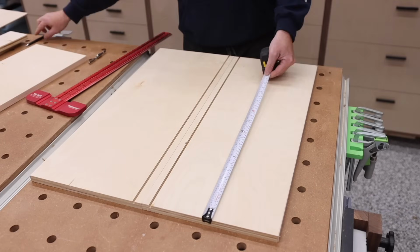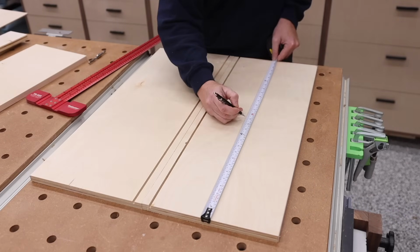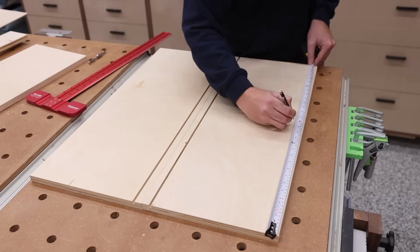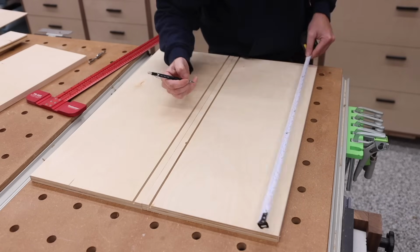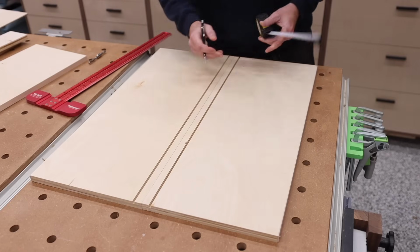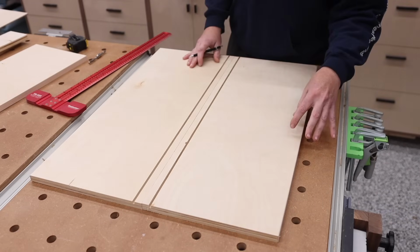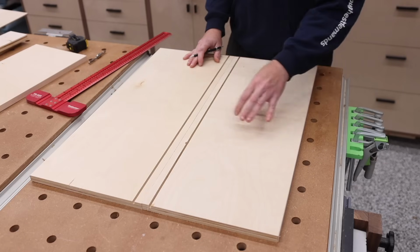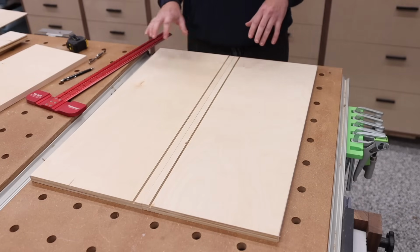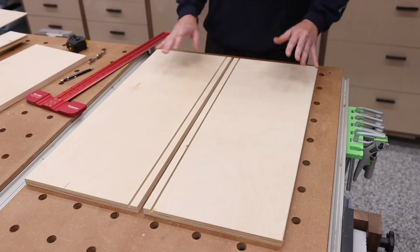Now for this application, we're just going to put an adjustable shelf in the center, and this is 30 inches tall, so we're going to go 15 inches is the center. I'm going to go ahead and mark one at the front, really just for the demonstration. I'm going to mark one more towards the back, just kind of as a reference. And there's a lot of different ways that you can do this. We're just going to do 3 holes in the front and back on each panel just to make this go a little bit faster. Obviously, not everybody has an LR32 system from Festool to make this very simple.